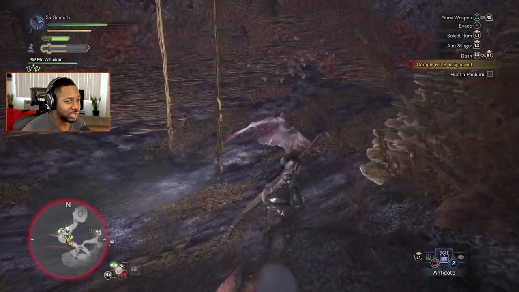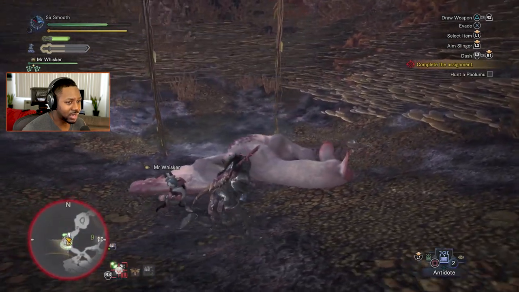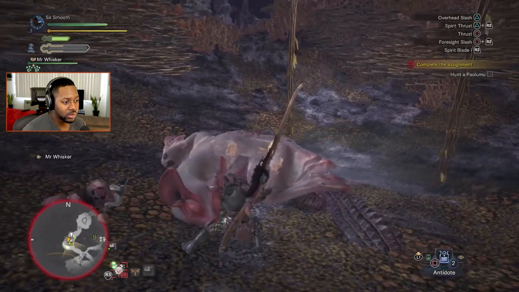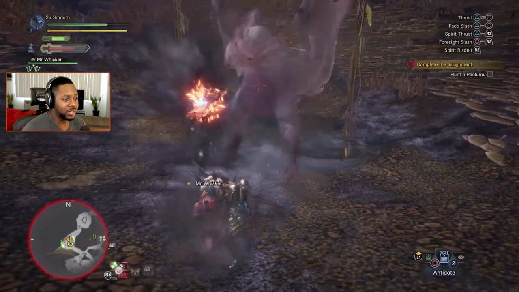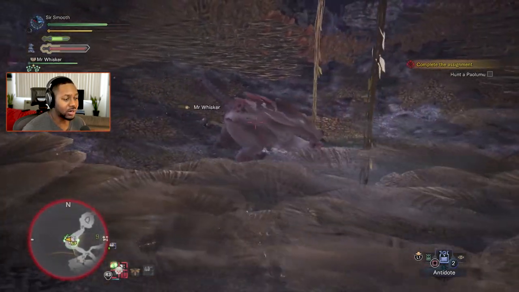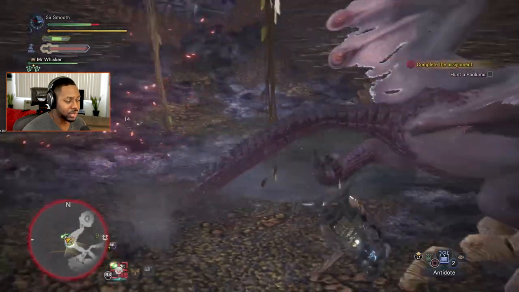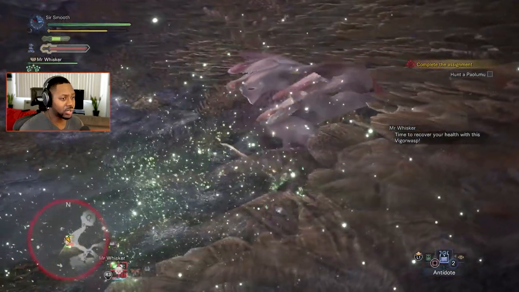Oh, my boy, you messed up today. You messed up now. Let me get that glorious headshot. I'm already charged up. Don't you ever fall asleep in the middle of the fight, bruh. Oh, he about to do that? Okay. I know when you're going to do that attack now, so I'm ready to dodge it. Okay, I wasn't ready for that one. But I'll be ready for the next. Thank you, sir.